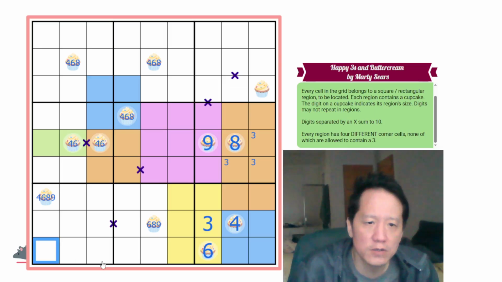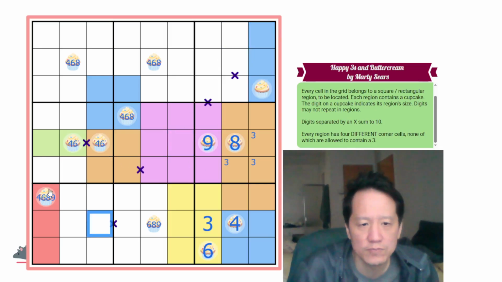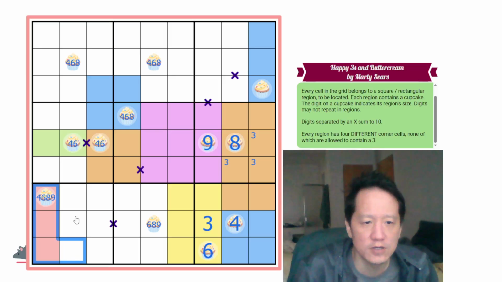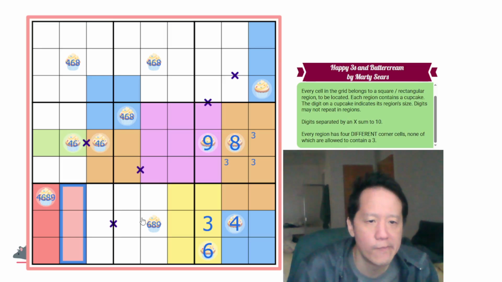What region is this part of? It cannot be part of this one, so it must be part of this. So this is at least 3 this way. Similarly here, what region can this be part of? Can't be part of this because this would be a 2x5, which has 10 digits, which is not allowed. So it has to be part of this region. So we're going to make that there. This is at least 3 here. It has to go at least 2x3. So this is at least a region.